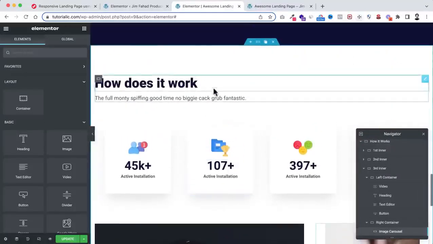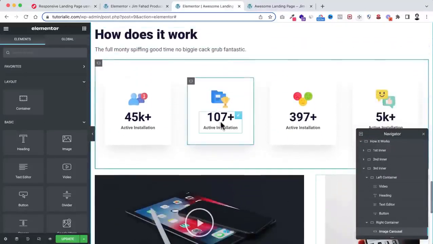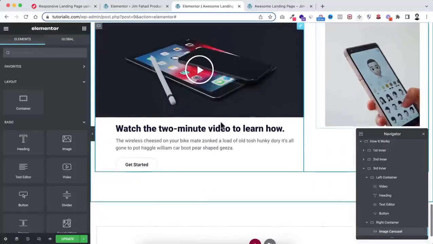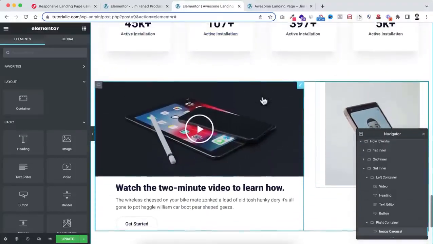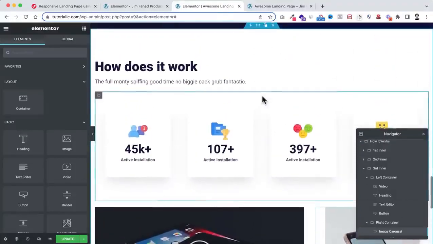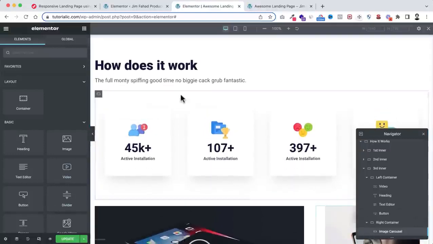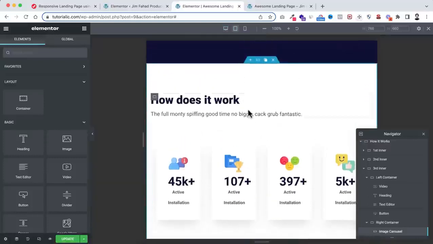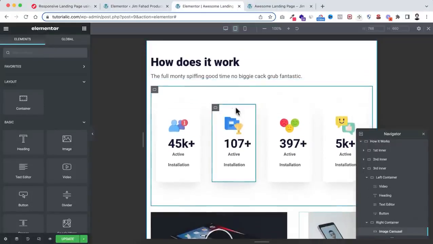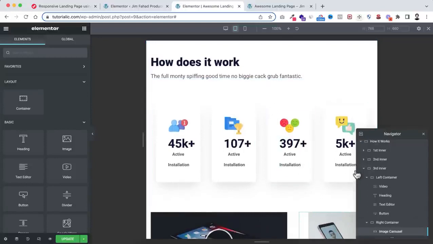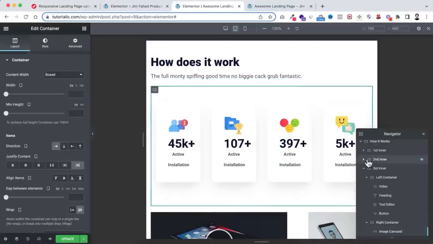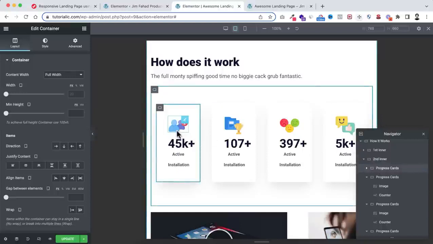So here these headings are looking great, this area is looking great, also this video and image slide is looking great. Now we just need to check how it's looking on tablet and mobile device. So from here go to the responsive mode, and here first I'm going to tablet. Here everything is looking great on tablet, but similar to before, let's now go inside the second inner, and I'm selecting the progress cards, and you already guessed it right, it's looking kind of busy.